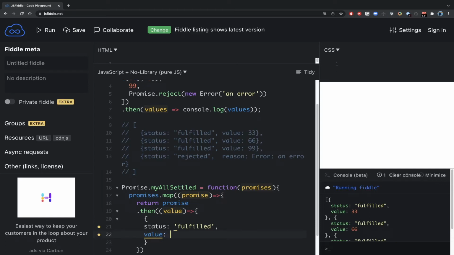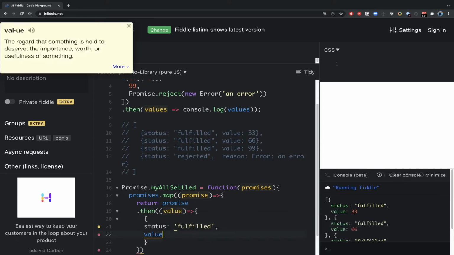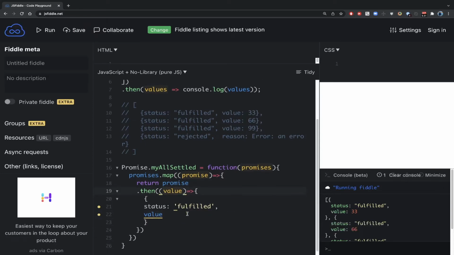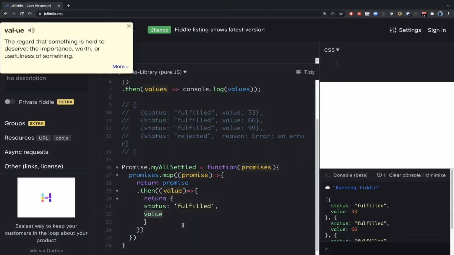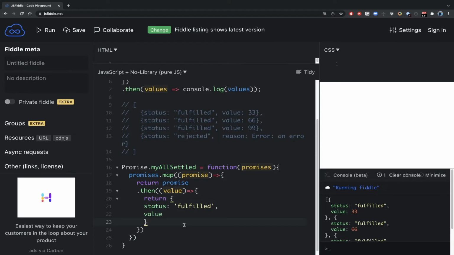I don't have to write it like this, because that's the key and the value. If it is the same, we don't have to write that specifically. We can just give this, and I have to write it as return from here, and status and value both will go. It's an ES6 short notation. So if the key and the value have the same name, then just write the key, and it will take the value as well.